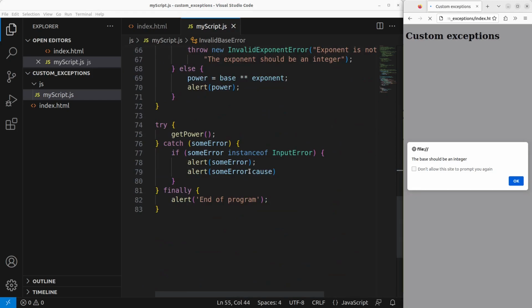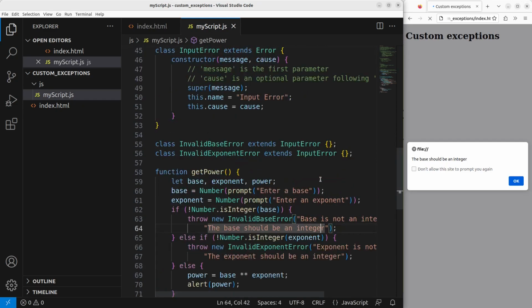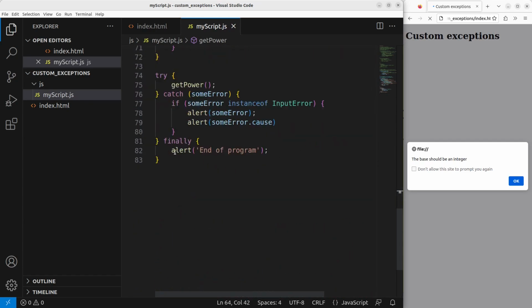I'm also able to show the cause. The cause is just saying that the base should be an integer. Okay, that is the second parameter to be passed to the constructor of the InputError object. Of course I will show the end of program. Yes, because I just go to the finally part after doing the catching of the error.